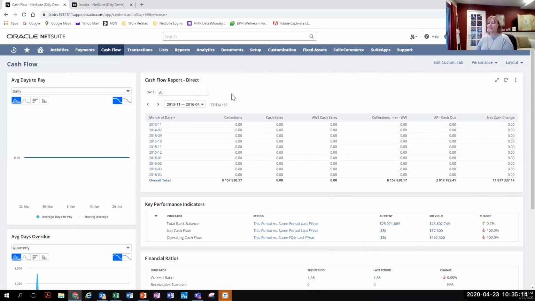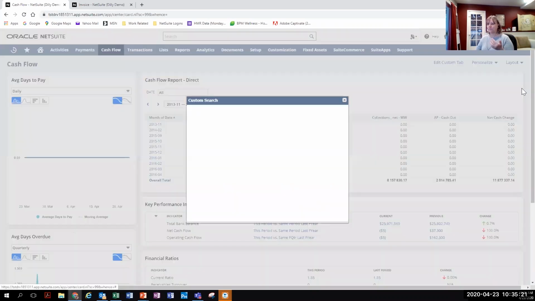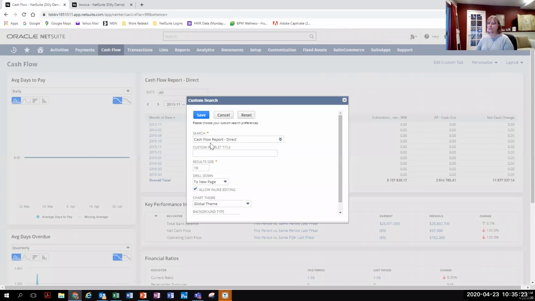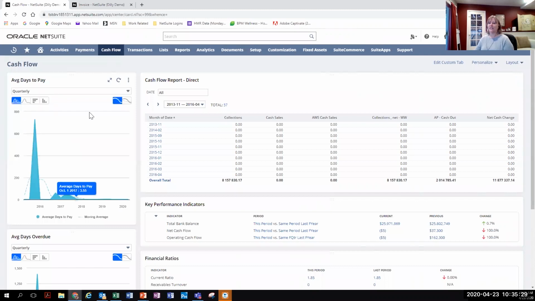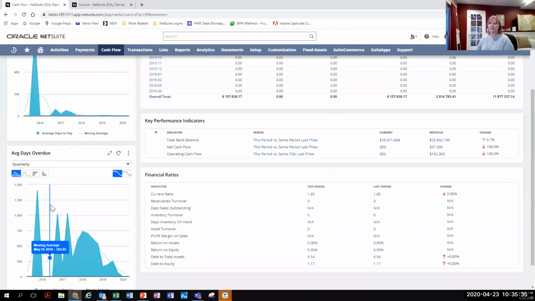So here you can see that I've added a report. This is actually a saved search portlet for the cash flow. So here's my saved search called cash flow report. Here's my graphic. I'm going to go back to a quarterly view here. So I can see on a quarterly basis what my average days to pay are, my average days overdue in graphic form, and then here's some of those KPIs that we talked about earlier.